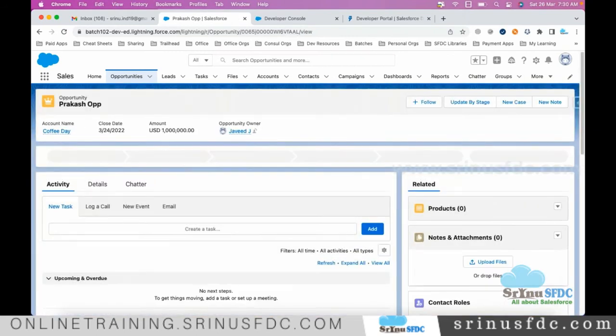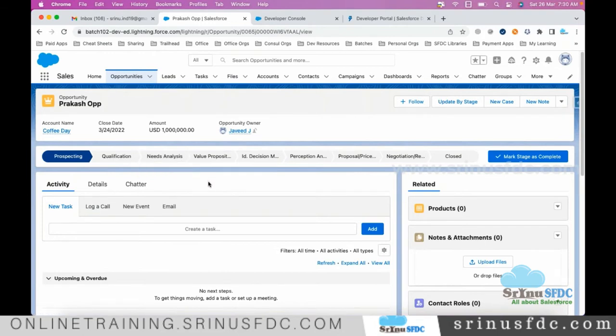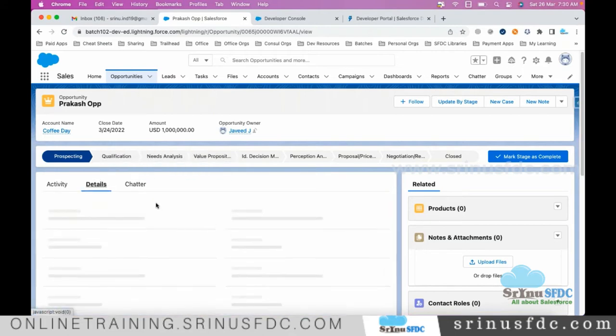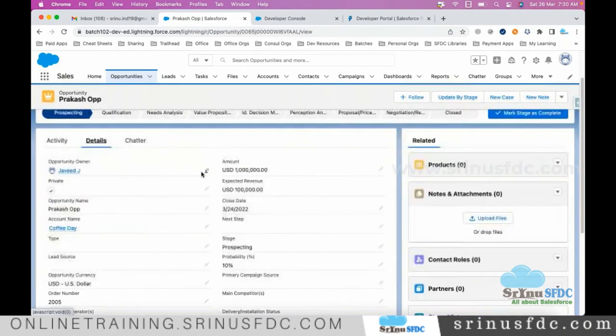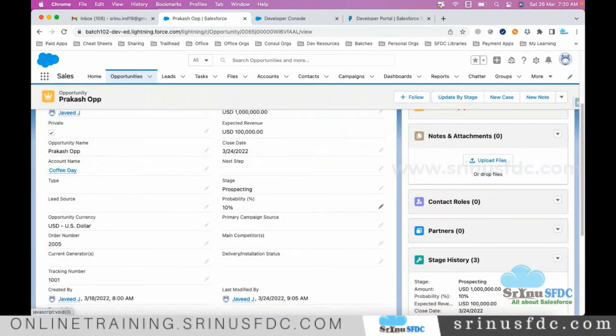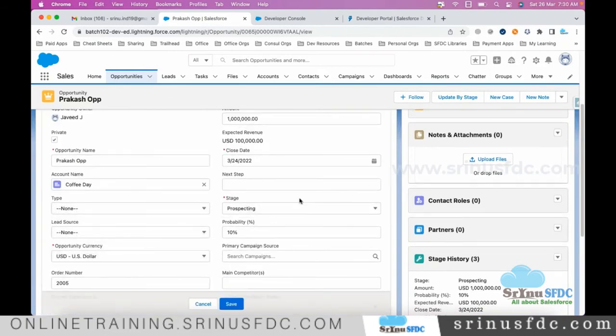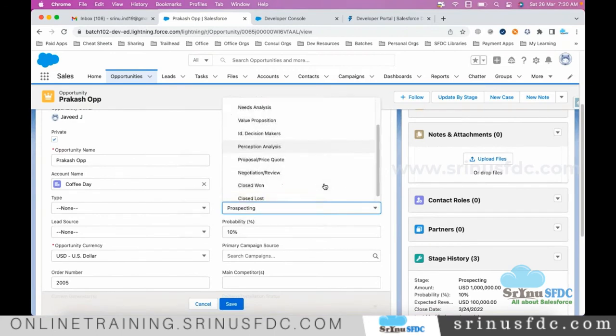Opportunity is one of the standard objects. That means it is a database table where we can see many records. So I'm opening one of the records. Opportunity is nothing but a deal. Sales reps work on the opportunity. So here there are many values.